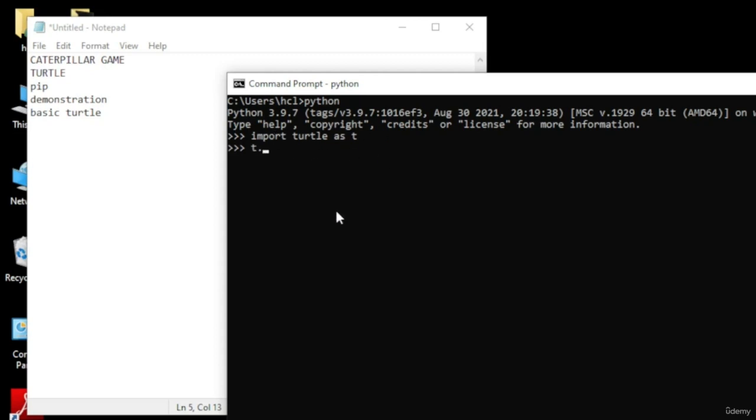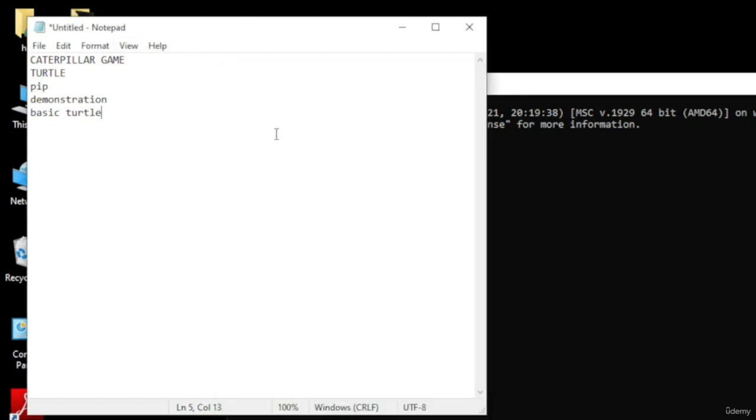Now first we will discuss the goto command. Consider this is your turtle window, the turtle graphical window. If this is your cursor and you want it to go from here to here, by default your cursor will be at the center. If you want this cursor to go and point to this spot, it will take the shortest route. Instead of going around, it will directly go from here to the point and stop there, at the coordinate that I am going to give.